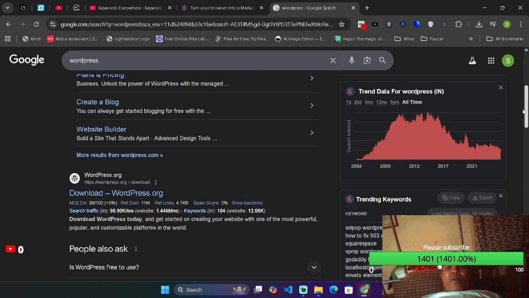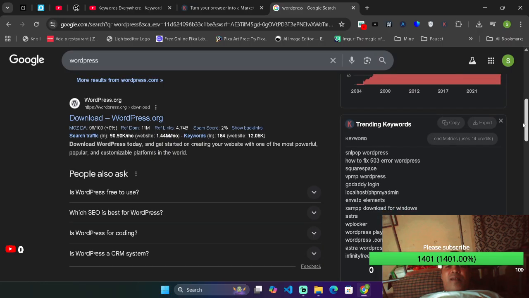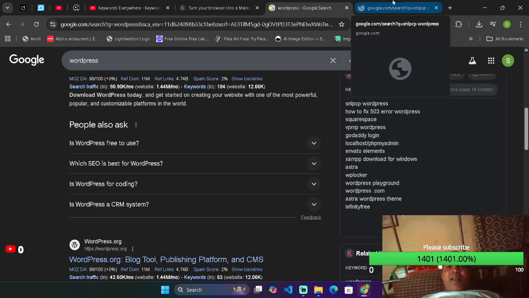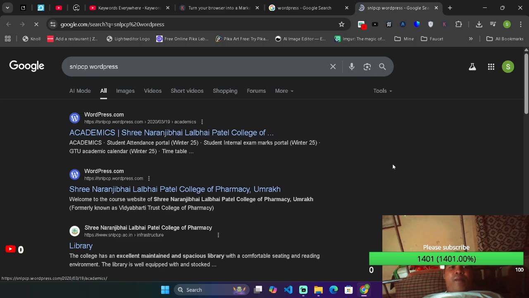So what you do then is look at the trending keywords for WordPress. For instance, SNL PC WordPress is a keyword.